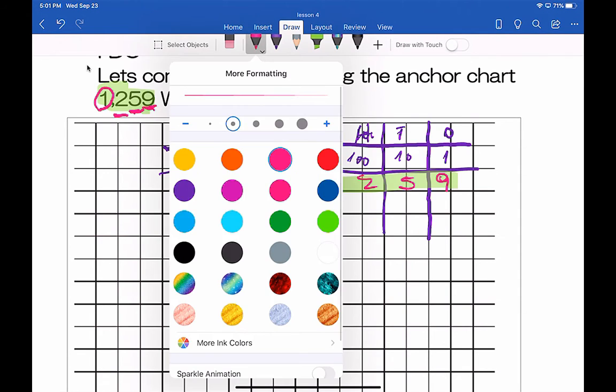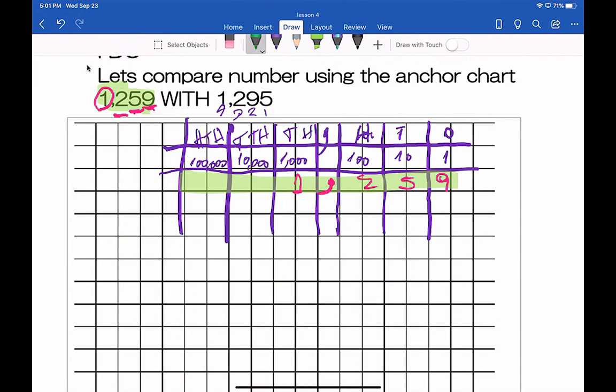We do exactly the same thing with the next number. We start with the 5, we put the 5, then the 9, then in the hundred place, the 2, the comma, and the number 1. They said you need to count how many digits. They have 1, 2, 3, 4 digits. The second option has 1, 2, 3, 4 digits.